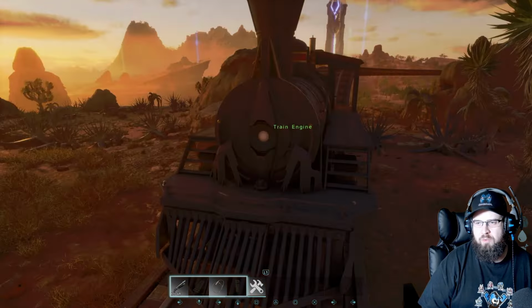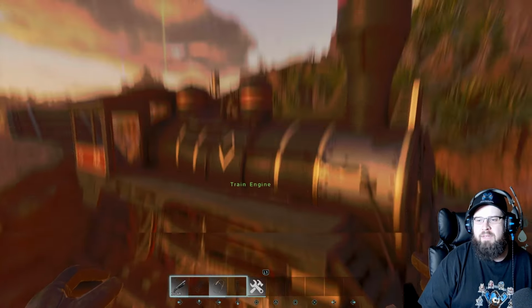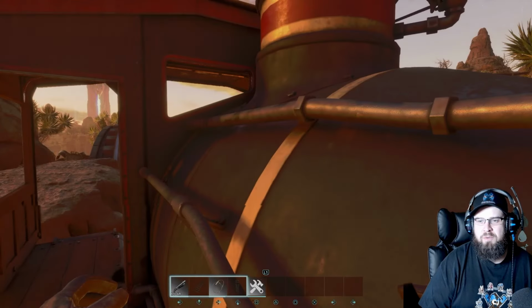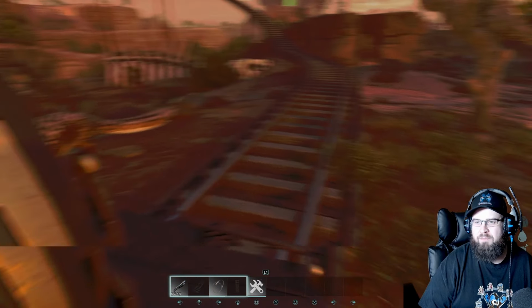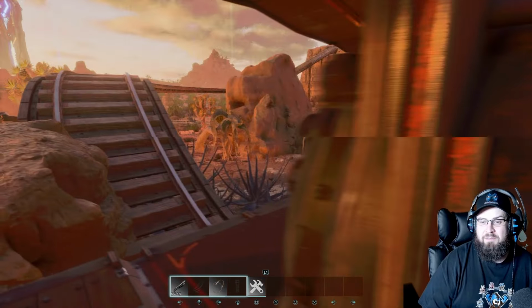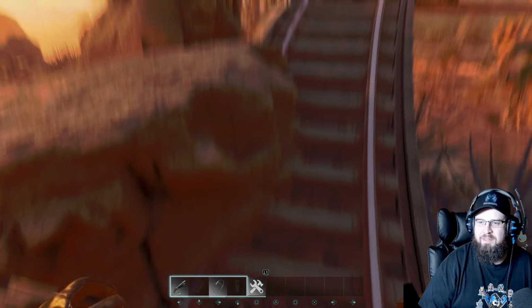And here is the cool train. Hopefully they add train skins. Like if they do a Back to the Future DLC, you could get the Back to the Future train. That'd be awesome. Or heck, even put the DeLorean in here. I don't know what would have to happen for that, but that'd be really cool.